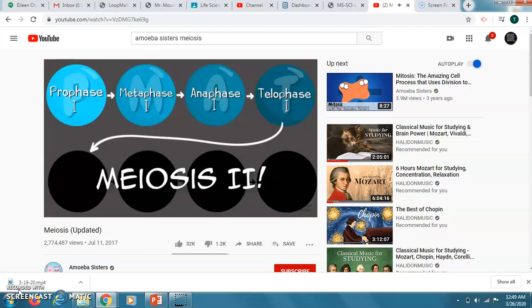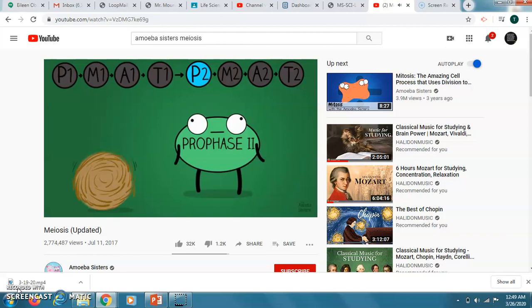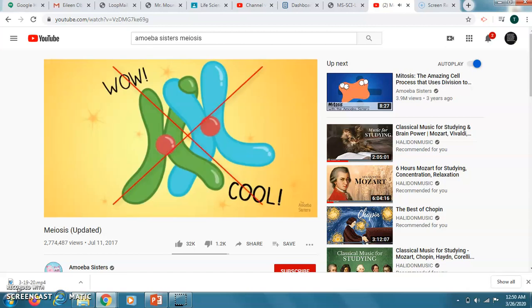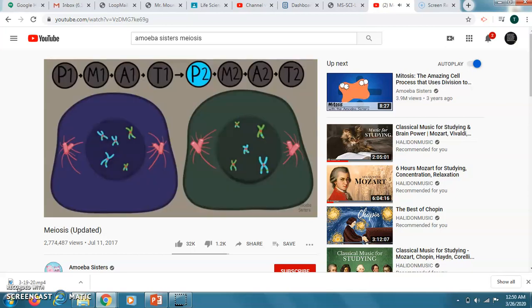On to meiosis 2. The very first step in meiosis 2 is prophase 2. It's not going to be nearly as eventful as it was in prophase 1, though, because they're not going to have homologous pairs of chromosomes. They also are not going to have this amazing process called crossing over; that doesn't happen again in prophase 2. You have your chromosomes and the spindles are starting to form like they did in prophase 1, but prophase 2 is just not as eventful as having that process of crossing over.